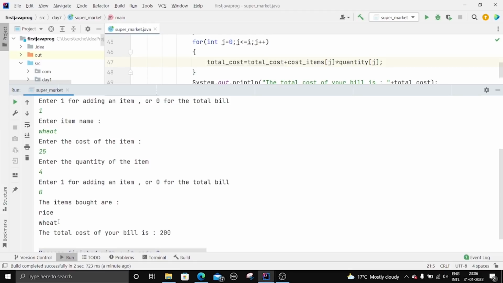And let us just make a small change. Let us also try to add some code. It should also get the quantity, rice hyphen. Let us also write the quantity.